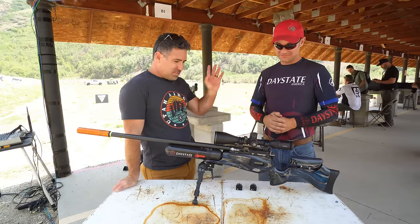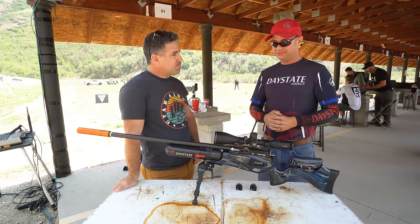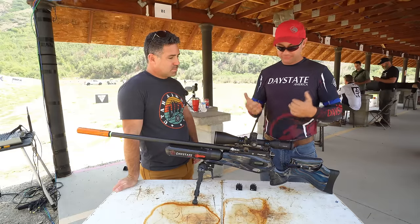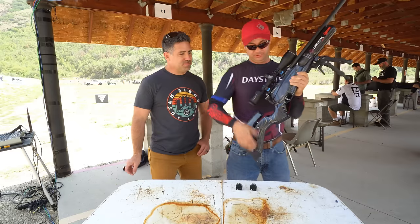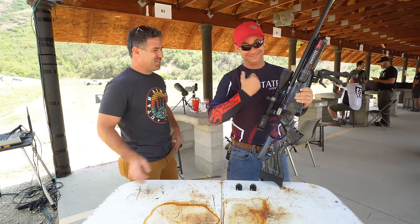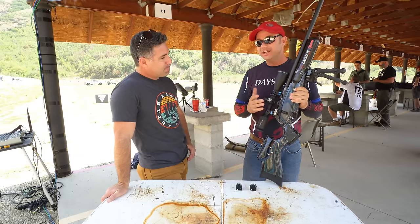Sports match rings, UK adjustable mounts? Yeah, and I got just a little bit of adjustment on that. Not too much. I just like to have my scope at that zero point and adjust from there. Other than that, I do have some customization on the bolt. This was customized by John Bagakis, part of the Daystate Wolfpack team. I've only had it for about a week, maybe a week and a half.